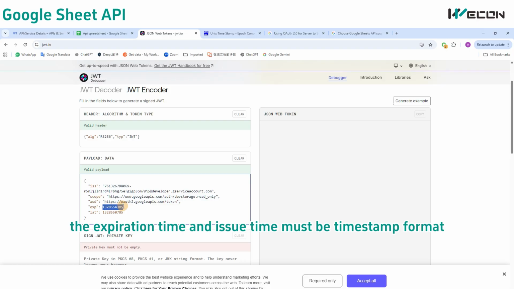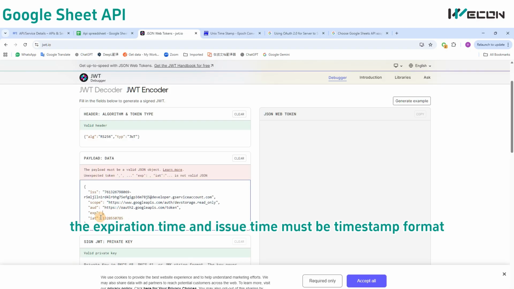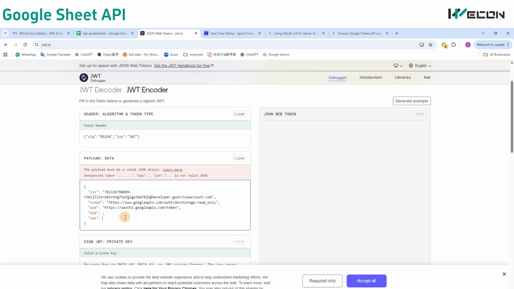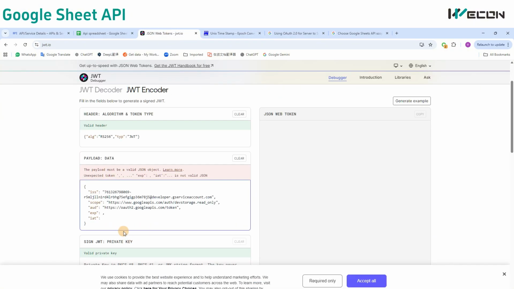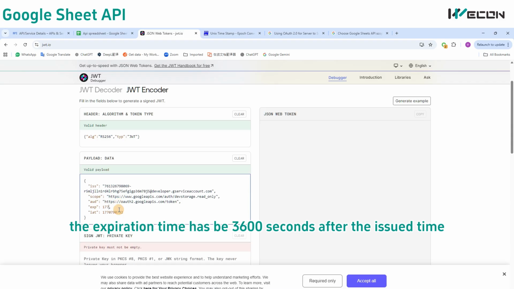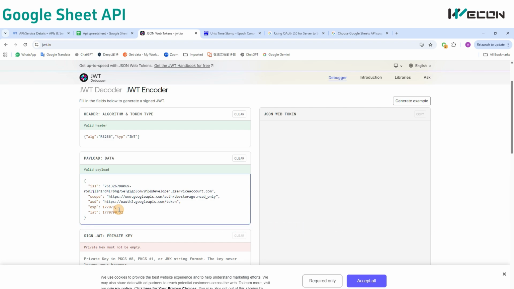The expiration time and issue time must be in timestamp format. Here we copy the time from the Unix timestamp website. The expiration time is 3,600 seconds after the issued time.